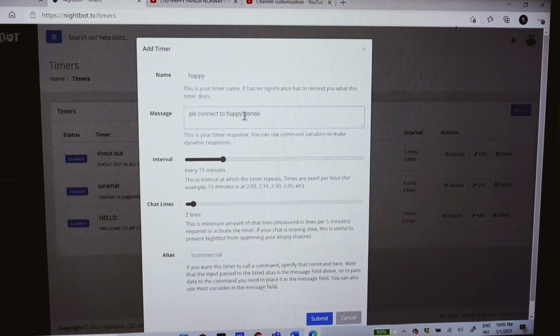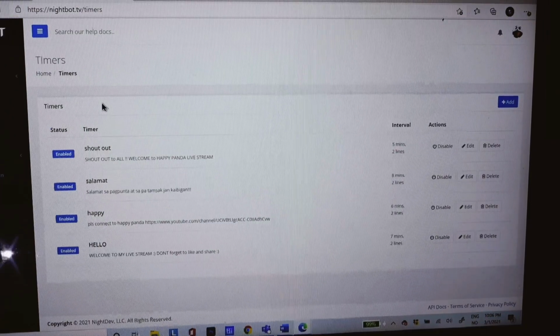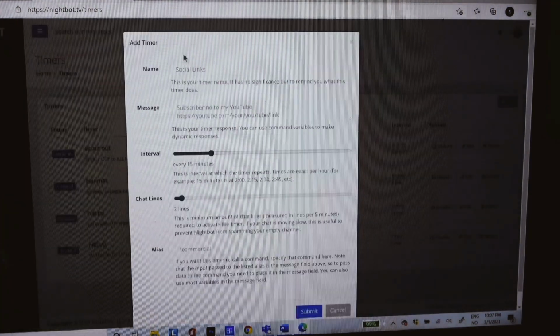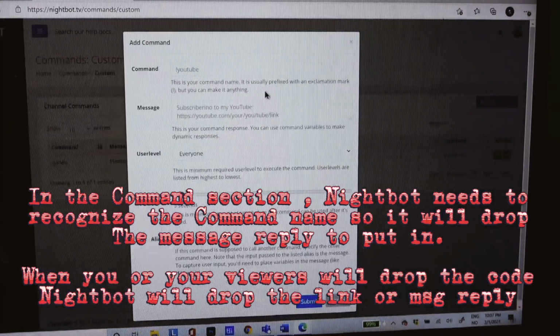automatically. But remember to put a time lapse if you do the timer, so there will not be a conflict of the time. For example, the first timer you put in 5 minutes and the next will be 6, and try to do it in different timing. Here you go, you can see that I put something in the timer. You can add as much as you want, then click submit, and then you have it here.